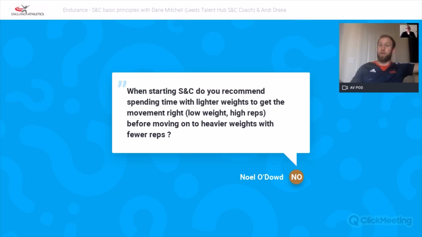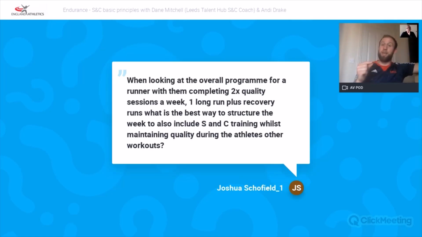Don't be scared of heavy weights though in the long term. After you've been doing some S&C and you've got good technique, maybe you've got a coach that helps you through good technique, don't be scared of the heavy weights, because you do need tension for some of those adaptations. You need tension on muscles and tendons and tissues to create adaptation. If you want strong, springy tendons, you need lots of tension. They adapt to tension. They don't adapt as well just to light little weights.